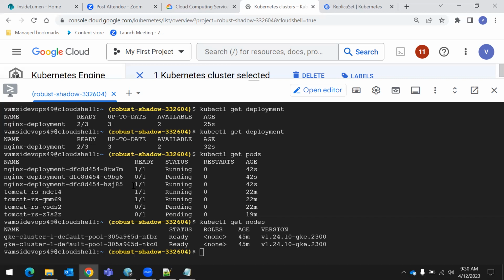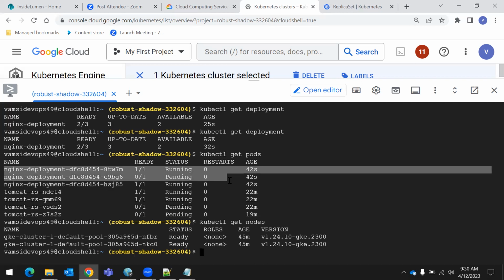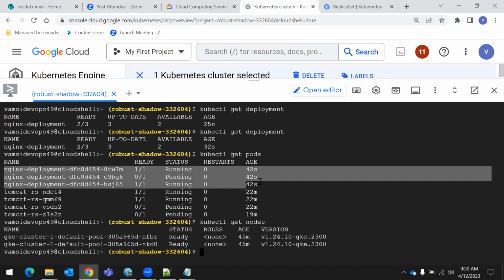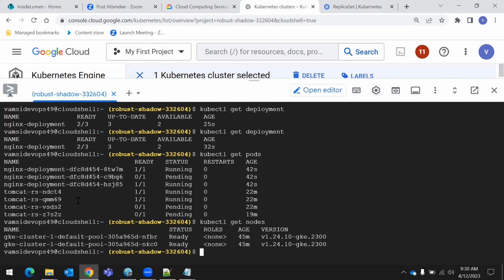And because of the memory issues, the pods are not getting updated and not getting created. We have asked to create 3, but only 2 were created and 1 is in the pending state. This is because of some memory issues. You don't need to worry about it. Concept wise, we are good. Whenever we ask to create 3 replicas in 2 machines, this is what happens.